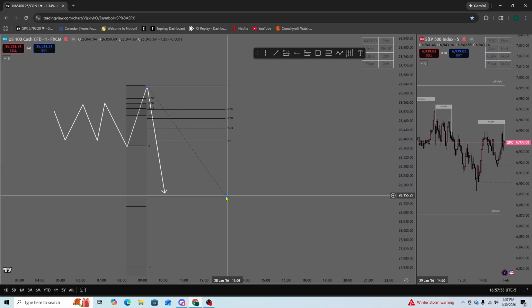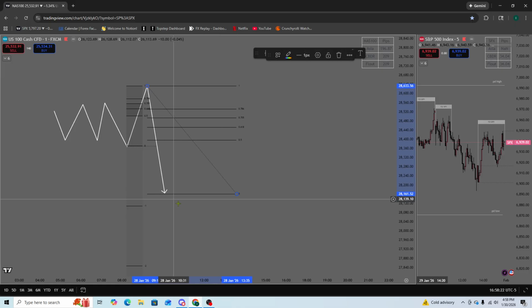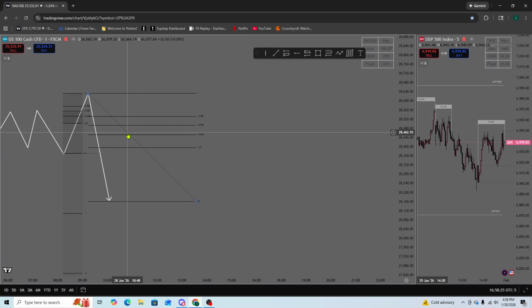All right, we get our sweep up and then we get this leg down. This leg down is the one that confirms that this is a good manipulation leg. So we mark out the swing high of the leg down that broke structure. This is key, breaking structure. It needs to have broken structure, all right? So we mark it from the swing high to the swing low, right here. And then we have these levels.